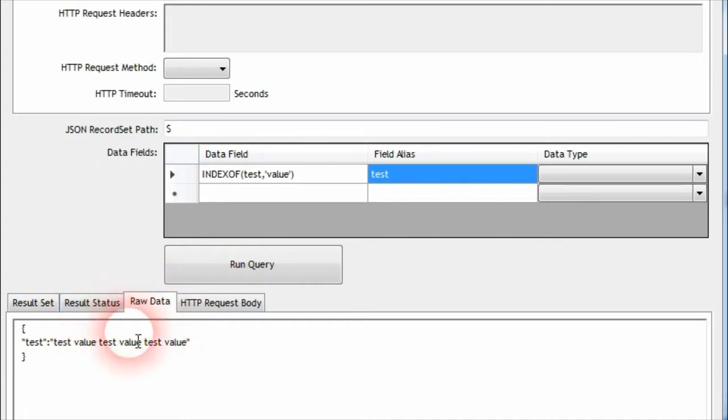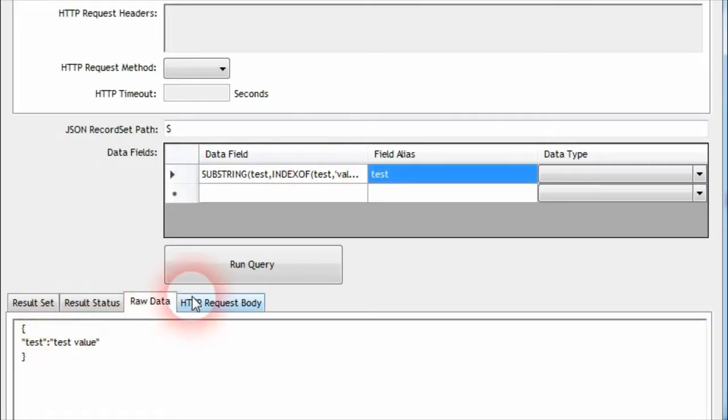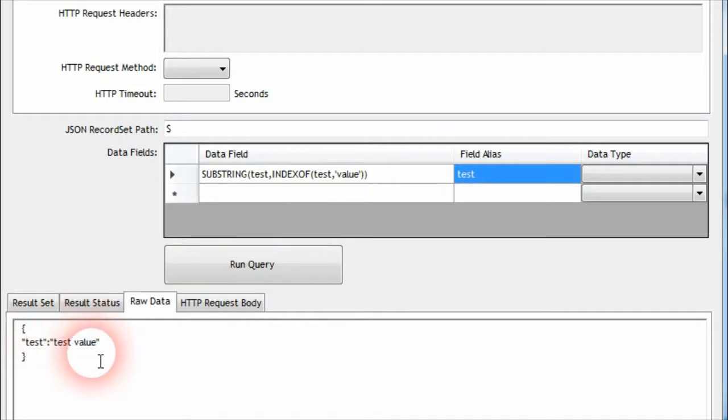Now this is a useful function because now we know the position of a word within the string, we can combine that with other functions in order to either remove that word or remove other words around it. So this is when the substring and INDEXOF functions come together. So if we put the substring function in, and then say from the value test value within the JSON, I want to cut off all the text before the word value appears in that string. If we run that, we can now see that it has been able to return the word value within our test data here, and we didn't have to specify the explicit position of the word value. The INDEXOF function was able to determine that.